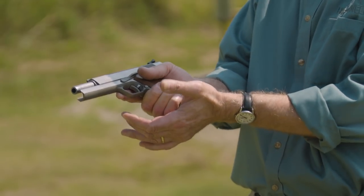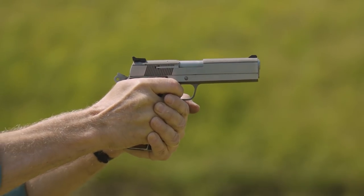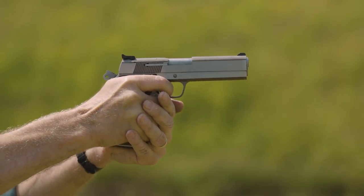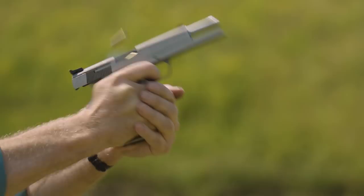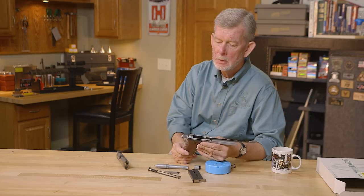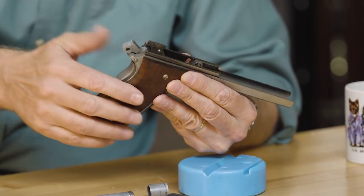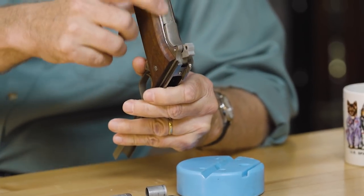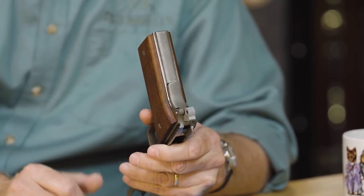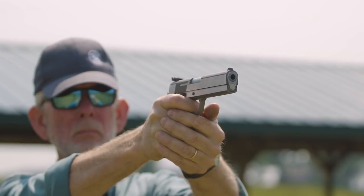If you've got large hands like me, this is a very comfortable gun to shoot — wraps around and fills up your hand very nicely. When you order a Kunin today you can get different grips: wood grips, G10 grips, whatever you like. The other arrangements — the ejector, disconnector — everything looks about the same. This is a custom mainspring housing that won't interchange with a Colt, but other than that it's basic Browning design, not much different.